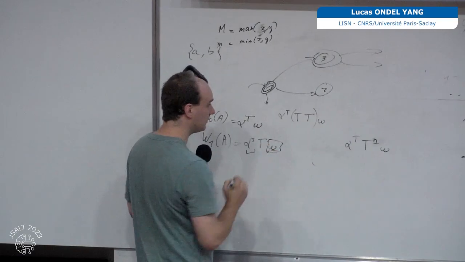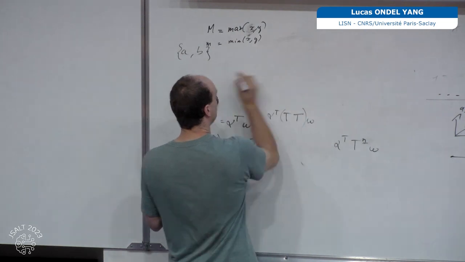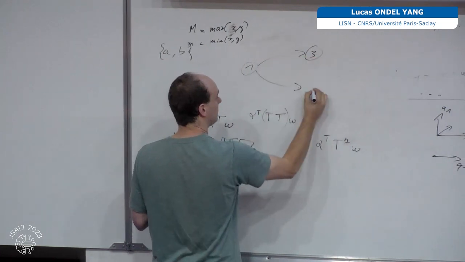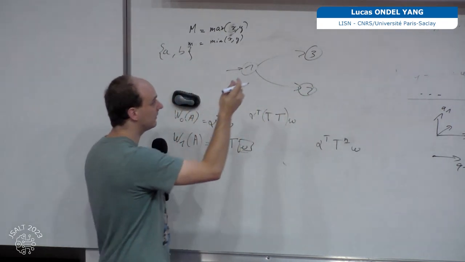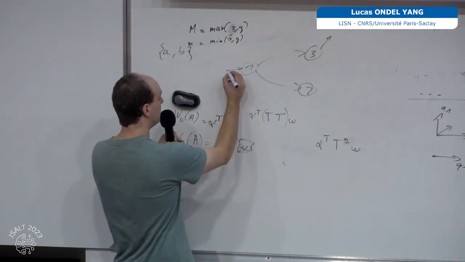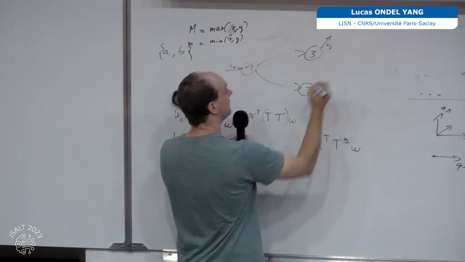So it's omega. So let's represent things differently. So we have 1, 3, and 1, 2. And we say that 1 is initial, so it has arcs coming in, and it has arcs coming out. And it has some weight, let's call it alpha 1 and omega 3, for instance.